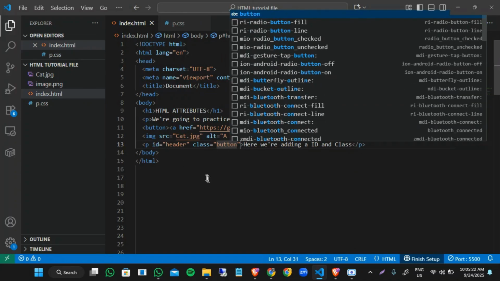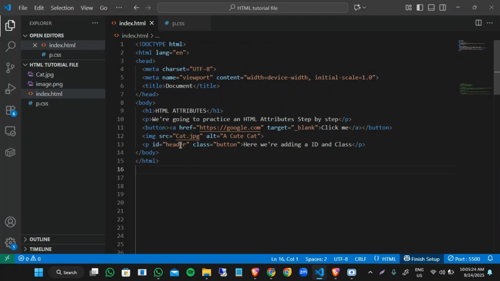I hope you understand. So with the help of this header ID, if I go to an external file, I would like to link them here. So what I need to do is identify the header as the ID. That is, this is the header, this is the class. I want it to work this way.